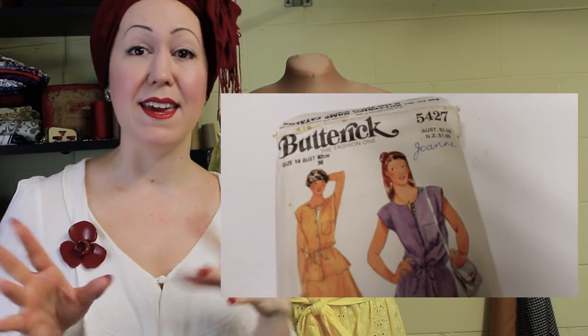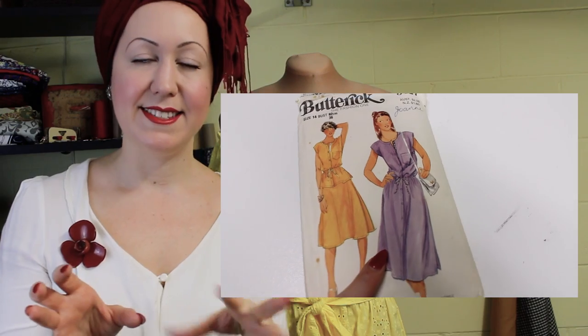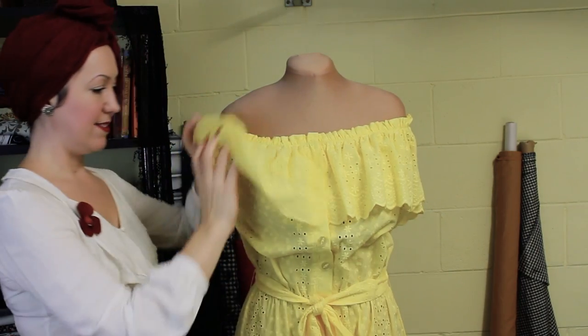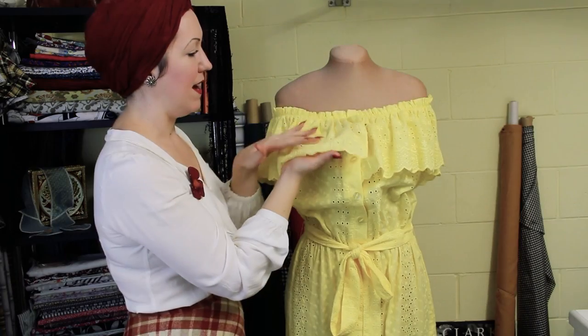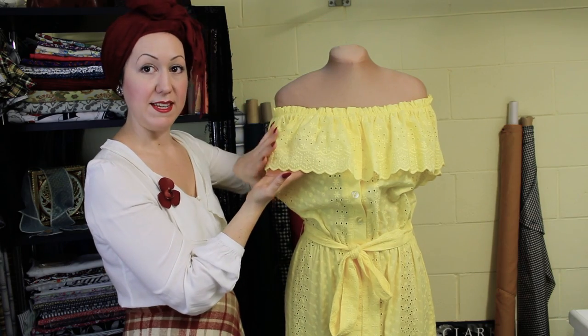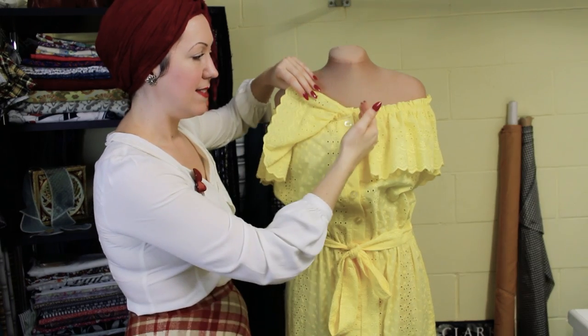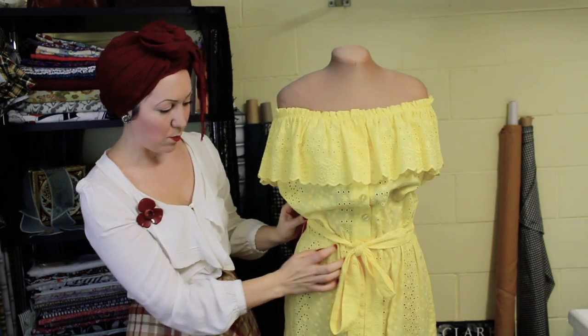Making sure I had to pattern make around using that border print, the pattern I decided to start with was something similar in shape — it has sort of straight lines with an elasticated waist. Then I went about creating this kind of off-the-shoulder line, keeping your underarms still free, with this as a separate piece over the top. All of this is elasticated, and I created the frill at about a double gather — the amount you see there is about double. Then it buttons down the front with these beautiful buttons that my customer also supplied, and the waist is elasticated as well.